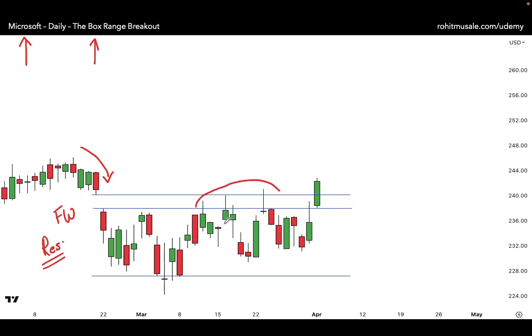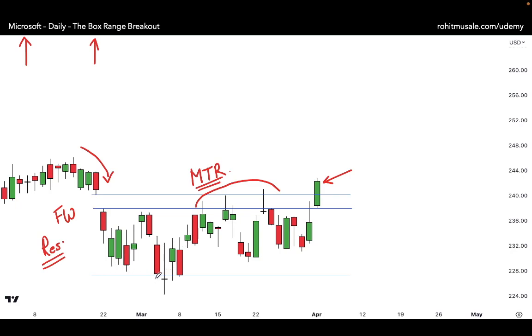Okay, so that's why I have drawn these two lines, and as you can see, these candles, they all are respecting that resistance. None of these candles has been able to break above that window, so that resistance is holding strong till this candle, and that resistance has been tested multiple times, 1 2 3 4. So that has become multi-tested resistance.